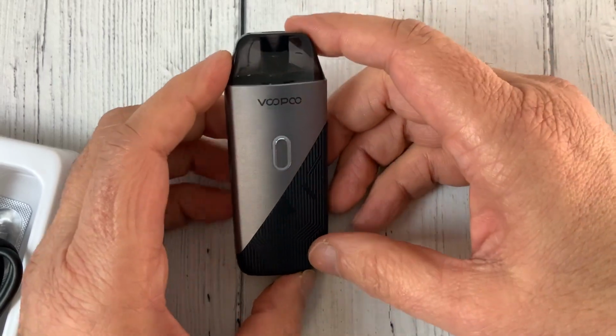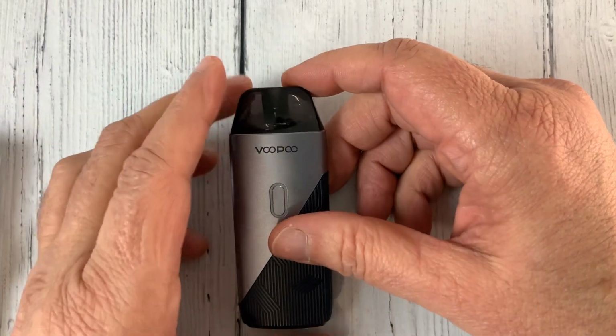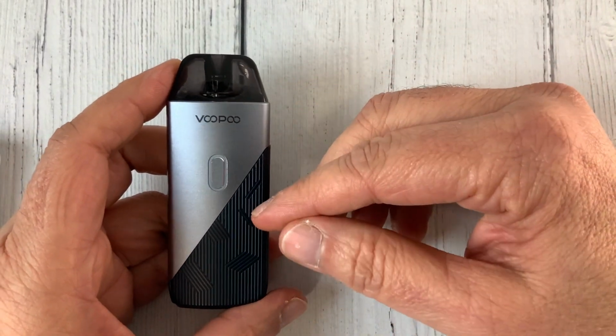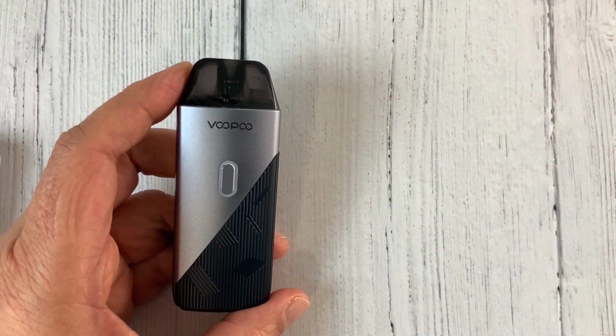My main thing is the functionality of it. So yeah, that's about it. After the close-up, I'll show you the coils and how it's done.